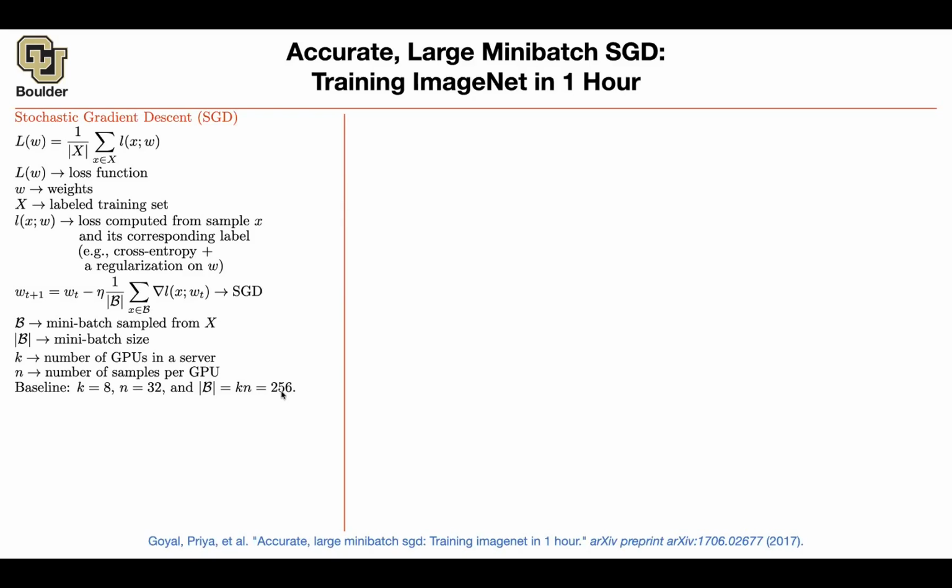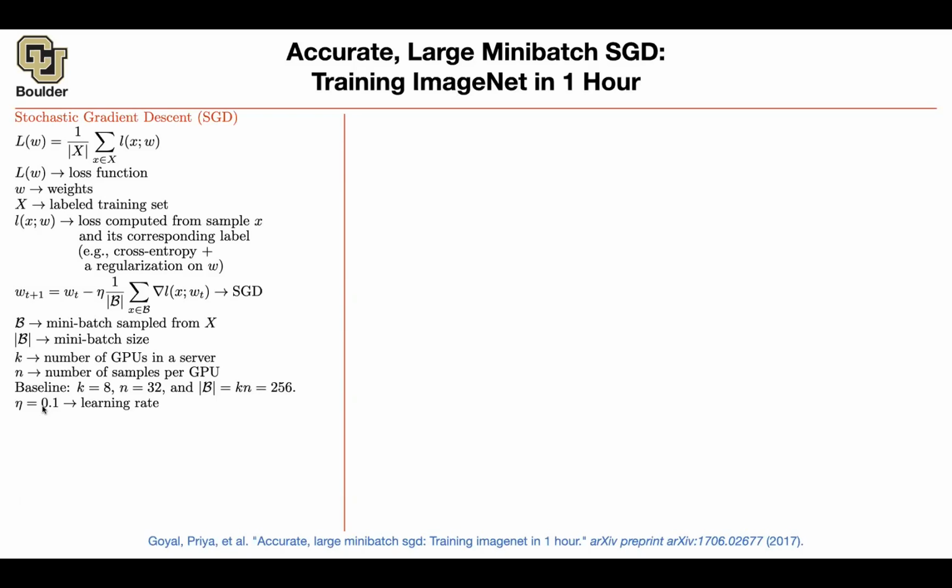Now we're going to move towards the case where you have multiple servers. Not only do you have a single computer, you have multiple computers in front of you or in your network, and you want to use all of them. And you want to do data parallelism. You want each GPU to process 32 different images, each server to process 256 images, and then you have multiple servers, maybe 10 of them. And you choose a learning rate. You choose a learning rate for this baseline. And you found this through trial and error on your validation data. And let's say this is the optimal value. This is 0.1 for your learning rate.